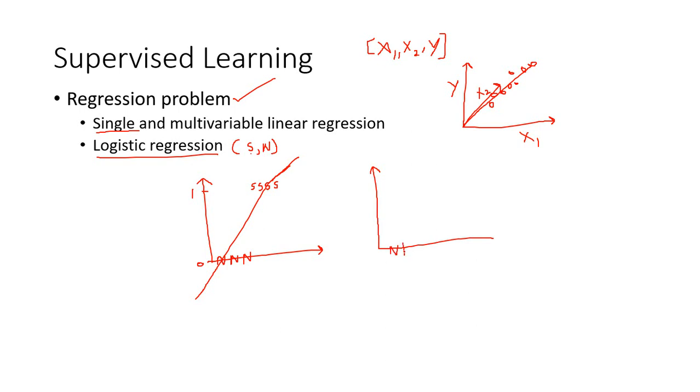So if I make another set of no spams and another set of spams, so we need this kind of a shape, right? So this kind of shape actually fits better than the previous one, quite perfectly, and it's able to identify on which point we say that a mail is a spam or a no spam. So to cover up this use case, we use the concept of logistic regression model, which is another kind of a regression model only, but it is having a different formula. So we will cover this up in another video.